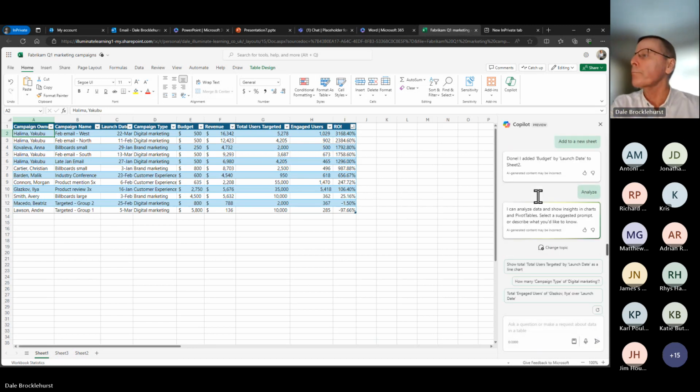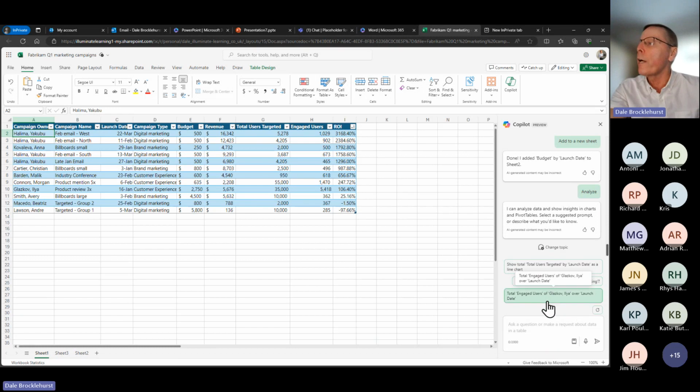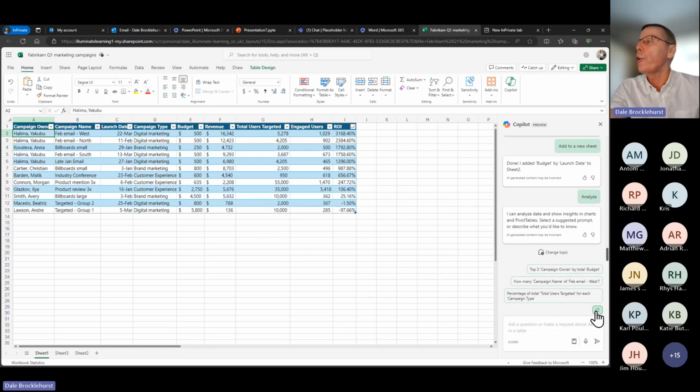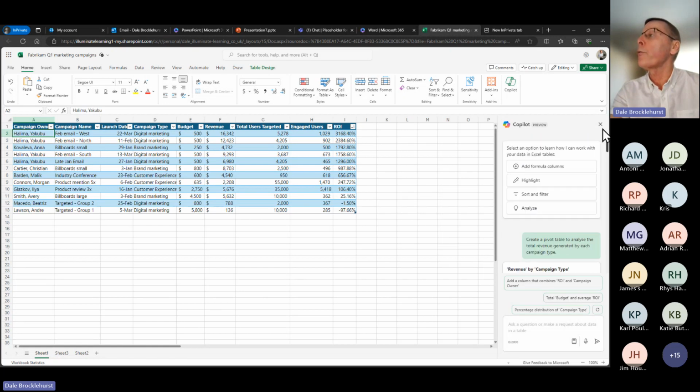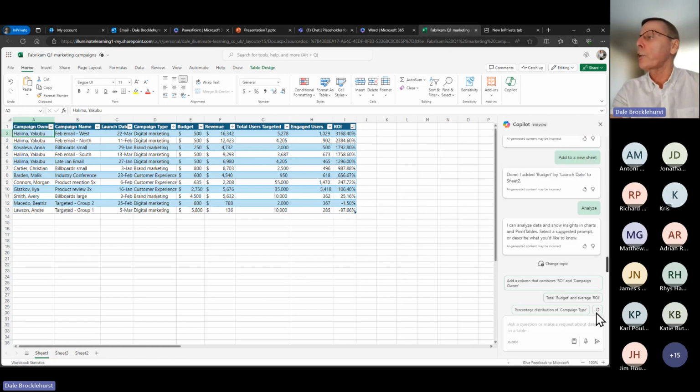There we go. It will re-look at it and it will give me a fresh set of prompts. If there's nothing there that I actually want, I can click refresh and it will keep coming up with new prompts. So it's giving me a suggestion there for another new column. So we can keep going through this just using the presets and the prompt suggestions that are actually in there.